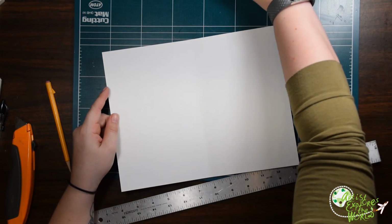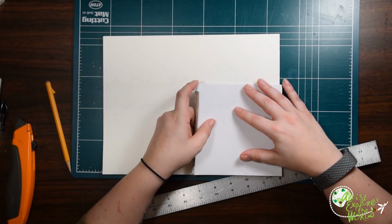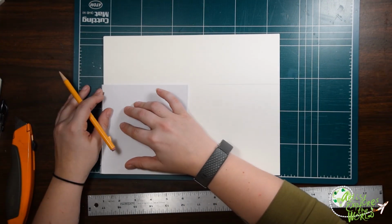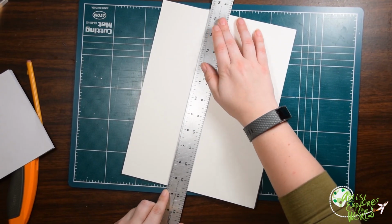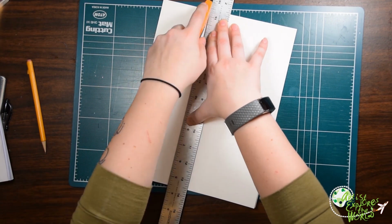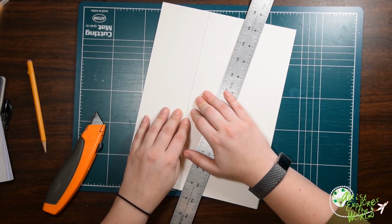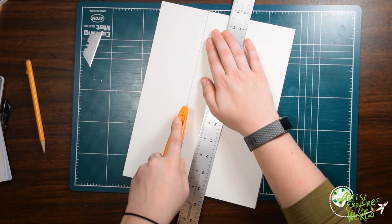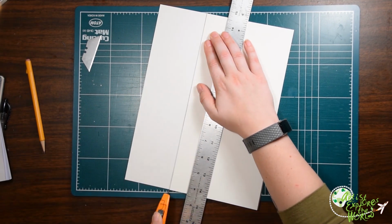The next step is to use the cover to measure out how big you want your pages to be. You're going to cut them out as if they were not folded in half yet. So they're going to fit both sides of the book, and then we're going to fold them in half. So what I'm doing here is I'm using a stack of 5 medium-sized cardstock paper, and I'm cutting that down to fit on the inside of the cover. I'm measuring it out so that it's going to be slightly smaller than the cover size.